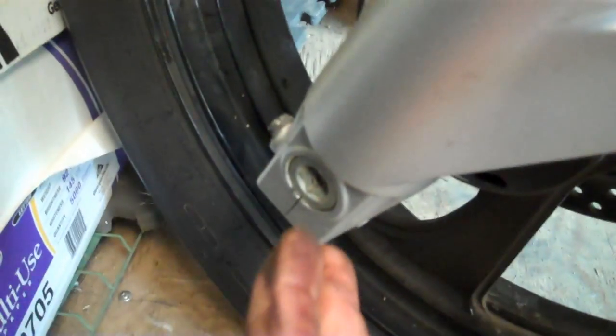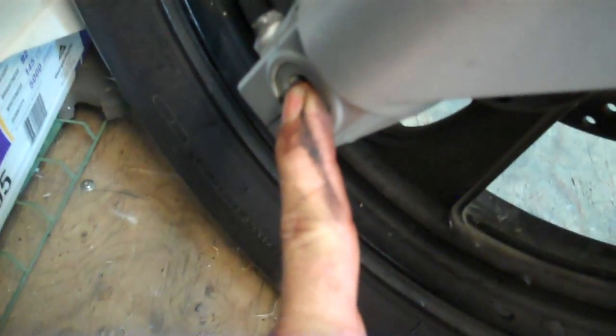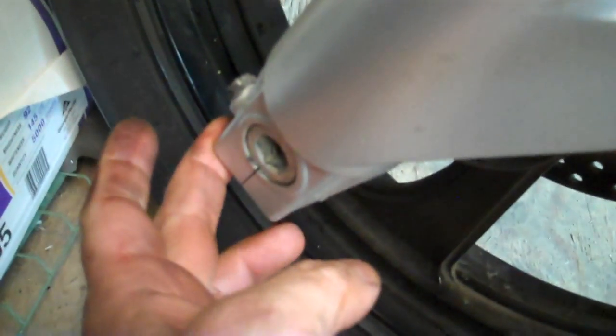You got to remove your brake caliper first. There's nothing on this side where you're holding. Let me move to the other side. Now we're on the left side of the bike. What you got here is a pinch bolt. You got to loosen that up, which allows the axle to be rotated and moved out. Then you back this whole axle out. We're going to get to that here in just a moment. We'll show you how it's done.